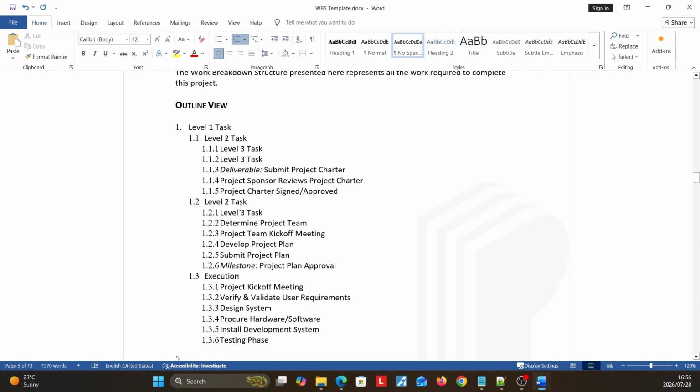Our level one task is going to be the Boetes Bakery Management System. It's the system as a whole that we want to achieve. Remember, your system will be different based on the scenario in your PAT.